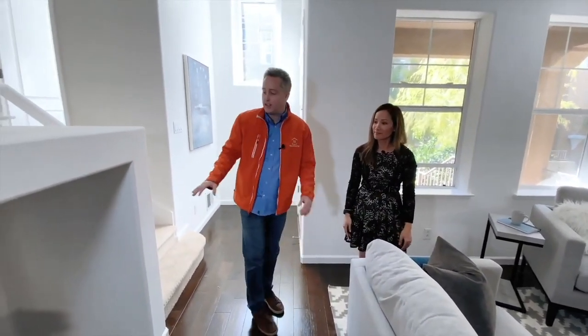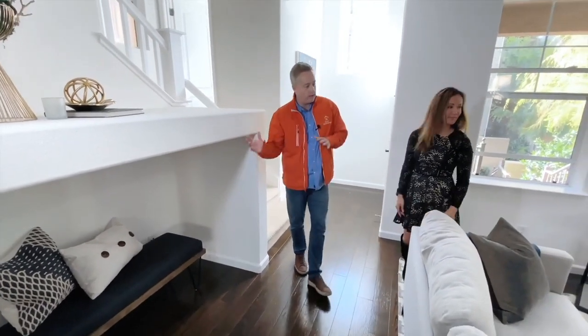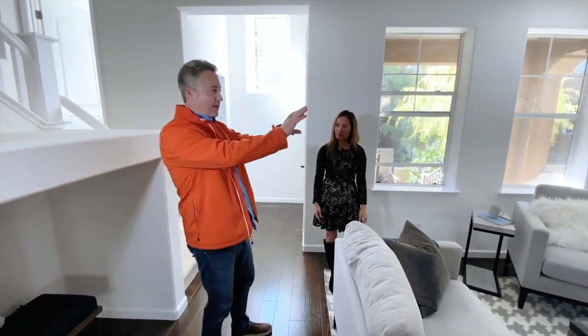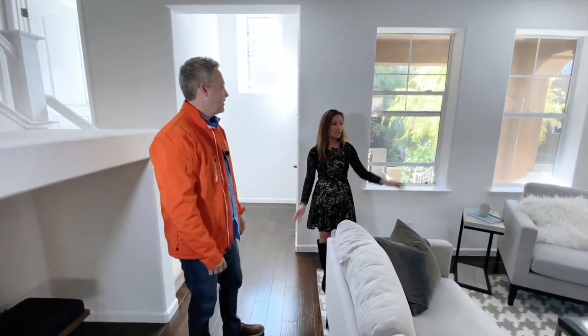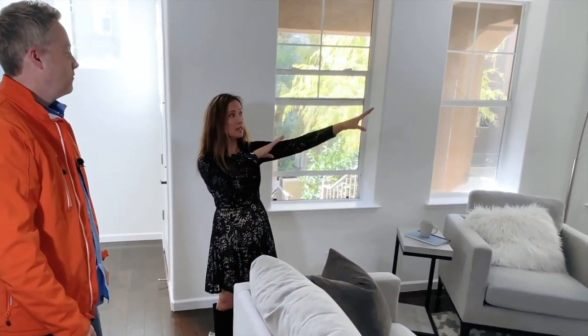So now this area is kind of like a little nook when you come in, a little mud area with the focus towards the fireplace. And if someone wanted to do a more modern style, then they could put a TV above the fireplace. And I think this is that new transition for the buyer, that this is going to be the focal point and where they can put their TV. Great, I love it.